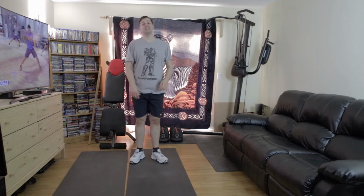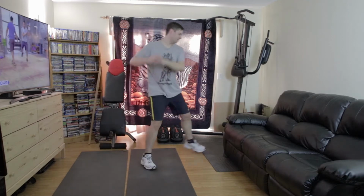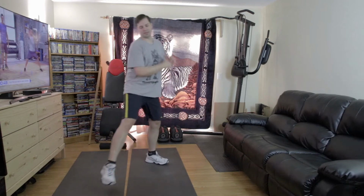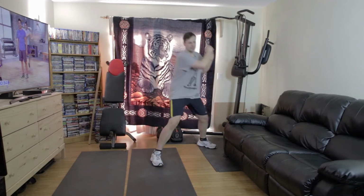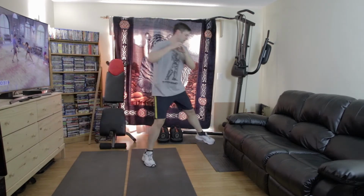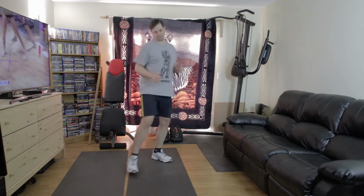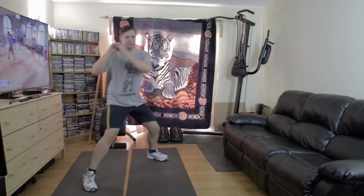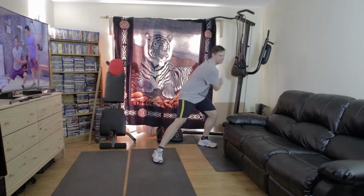All right. Next up, side lunge row. So, same thing that we did first round, our first month, we're just going a bit faster. So, from here, kind of do a little skip. Like that. Still leaning with that leg. Still bringing your hands to your hips. We're just skipping in between.